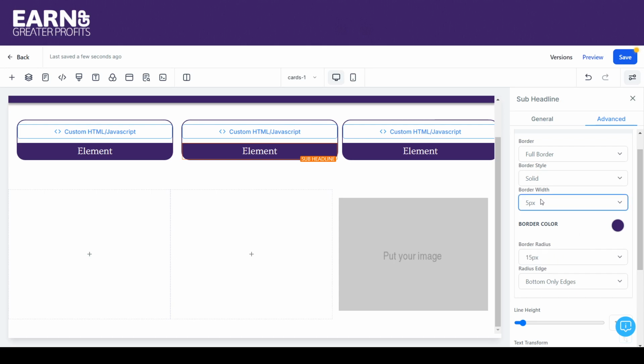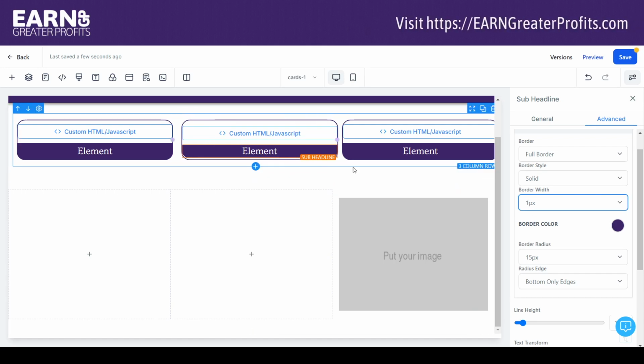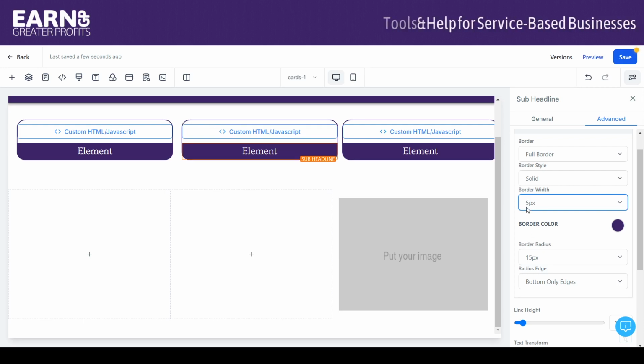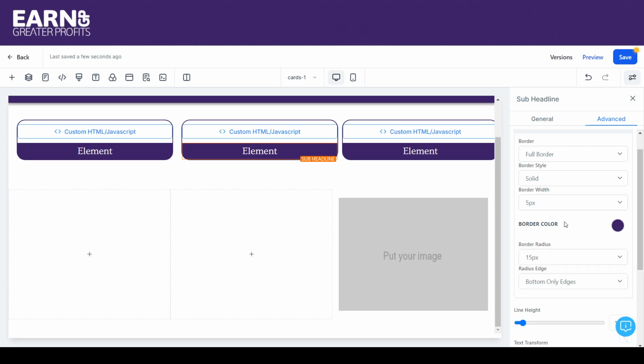I've got my border width at 5 because it just adds the right amount of space between the words, and I like the way the space looks, but you can also just simply add padding inside there to make it look that way still. Let me change the color just to give you an idea of what that really looks like. So if you had a different border color, you'd have 5 pixels of space, but my border color is exactly the same because I don't want it any different, and so it works for me.